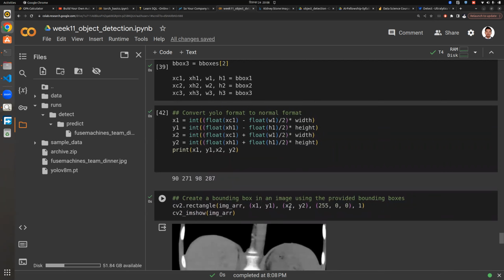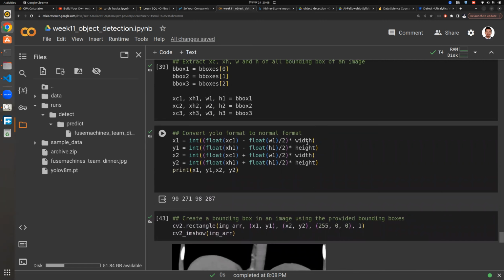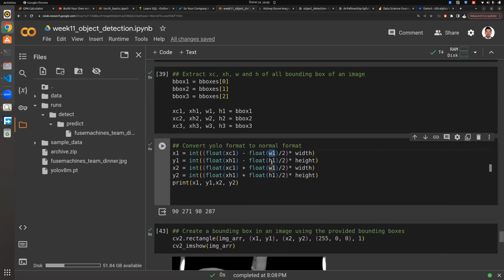Let me see whether we made some mistakes. x1 y1 x2 y2: xc1 minus w1 by 2, xh1 minus h1 by 2, xc1 plus w1 by 2, and h1 by 2 xh1, h1 plus h1 by 2 into height, c1 plus w1 by 2, h1 minus h1 by 2.